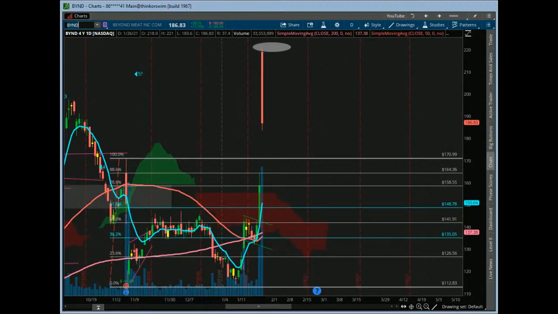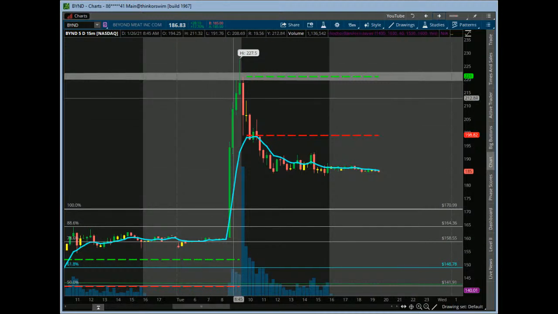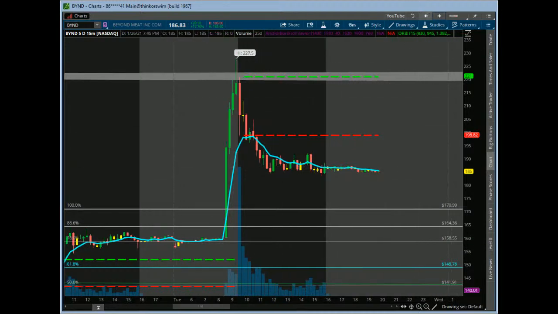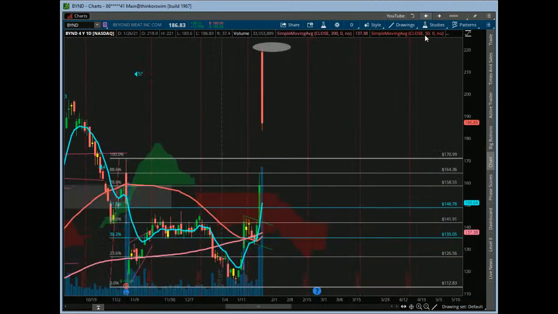Yeah, let's take a look at Beyond. So Beyond, again, gap and drop today. Not surprised to see it. It was gapping up on the PepsiCo news this morning. It was a huge gap up this morning, but a big fade throughout the majority of the day, just kind of chopping there. So keep an eye on Beyond. We might actually put that one on the short radar going into tomorrow.